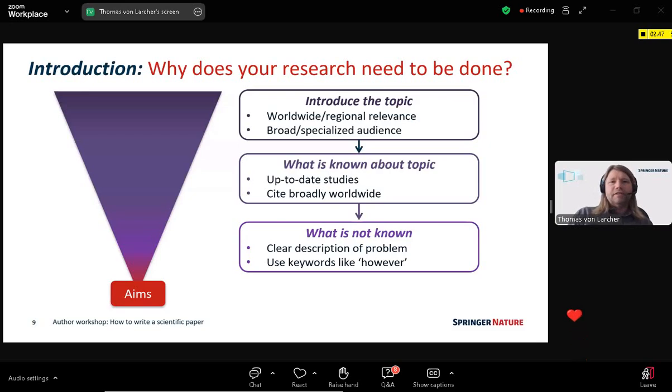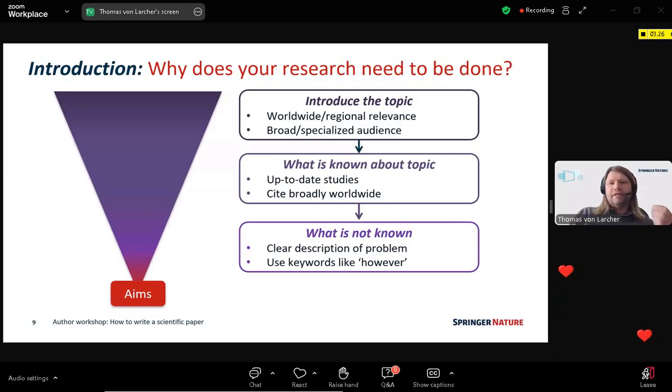And after this, you should describe your key question here. So what is not known? You should clearly describe the problem that you are trying to solve. And so here you highlight the knowledge gap, you identify the research problem, and what is this? This is the motivation. So you're motivating your readers to take a deeper look into your investigation, into your study, right? And to read your article.